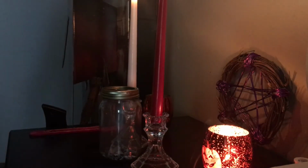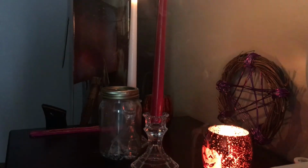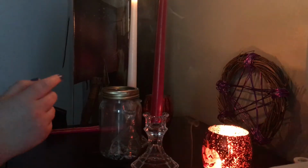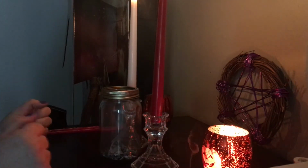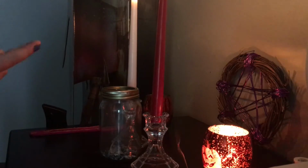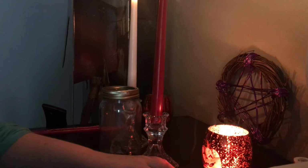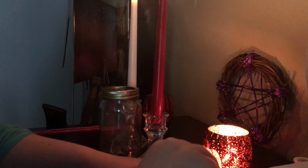Okay, so finally, I've been just meditating on it and letting my intentions sink in and thinking about the people that I wrote about, and I've let the incense just about burn down. And these are pretty big candles, so I'm not going to wait for them to burn down all the way. So what I'm going to do is take my stick incense, put it out so that it's safe.